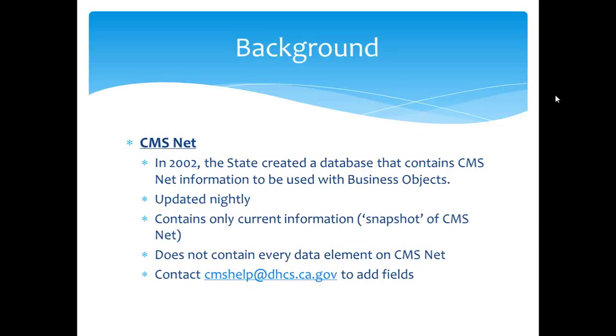But if there are any specific fields that you think would be very helpful for reporting needs, you can send us an email at cmshelp@dhcs.ca.gov and just mention it's for business objects. Please say, I need these fields for reporting. Just let us know it's business objects and you want fields added, and tell us what fields they are and what screens they are in, if they're in legacy, if they're in the web, exactly where in the web, so we can amend it to our request and hopefully get those in there for you.